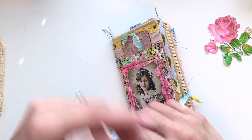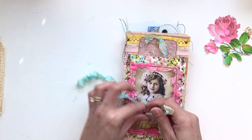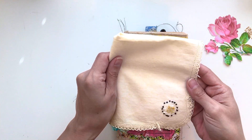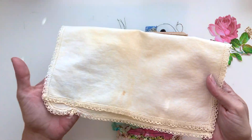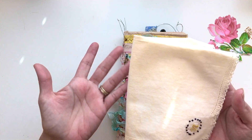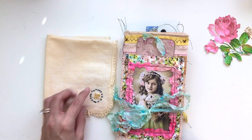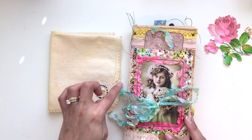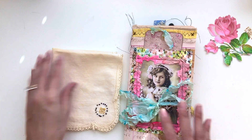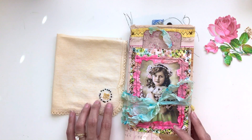So that is this traveler's notebook — it was very cute. I will be listing this in my Etsy shop if anyone is interested. I'm also going to include this vintage handkerchief that I found at an estate sale. It has been washed, it has some little stains, but it's been hand-embroidered. The little black specks actually match with the black thread, and the little yellow and white — I just thought it was so pretty. Whoever purchases this will also receive this pretty handkerchief.